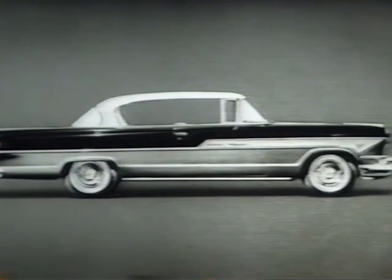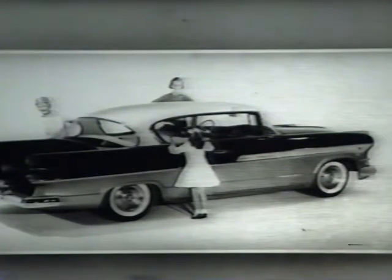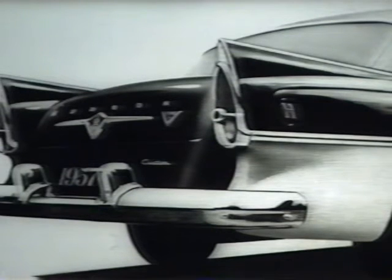Let's consider this car that's really different from the standpoint of good looks. A design that packs more honest-to-goodness style in the rear end alone than other cars can pack from bumper to bumper. Highlighting this brand new treatment are the smart new fender fins — fins that mean something to the design of the car, leveling it out, giving it that fast look that Hudson prospects have always gone for.